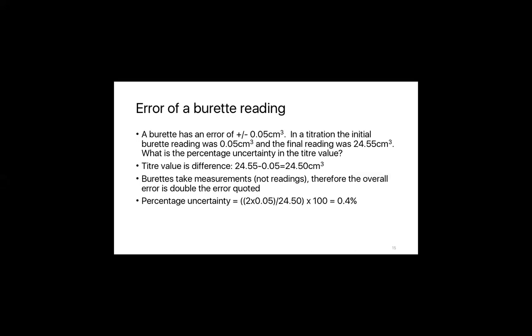Now, there's a point that I can make which really homes in on this idea of error, and it's the kind of thing that I get the impression that the exam board are looking at. What if you had a different average titer? What if the titer value that we were considering was just 8.80 centimeters cubed? What would be the percentage uncertainty in this case? Okay, I'm going to give you a moment to try and work this out, and hopefully it will bring home quite an important idea when it comes to considering percentage error of apparatus.